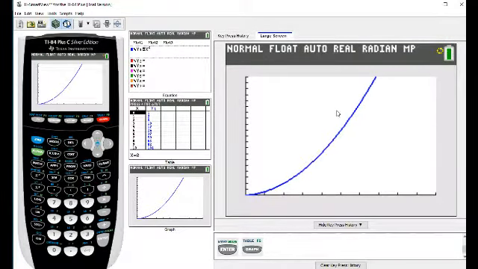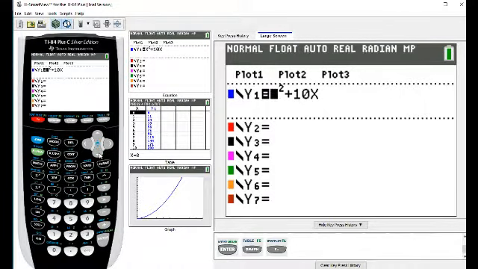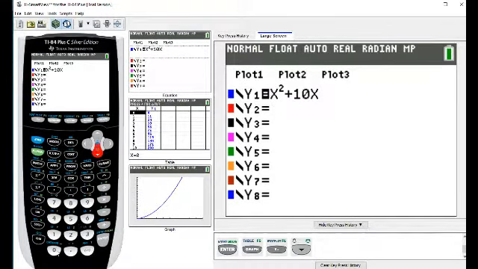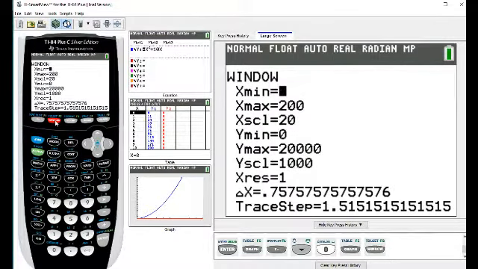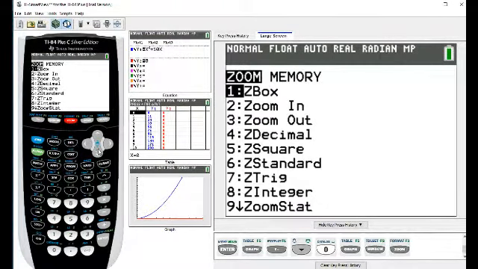Alright, so we're trying to find the zeros. So come back to y equals, and our second equation when you're trying to find zeros is you want a y equals 0 equation. So type in 0 and then graph. Alright, and now we don't see how the curves are intersecting. So go to zoom and do zoom standard. Z standard, enter.